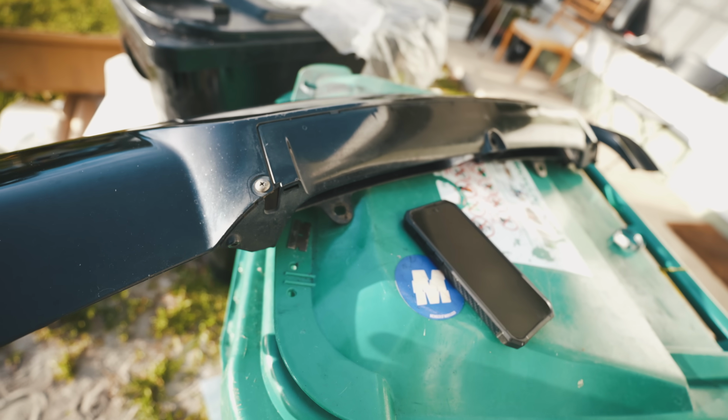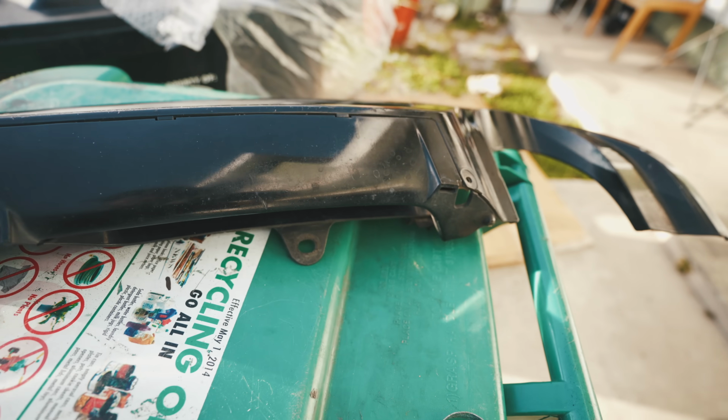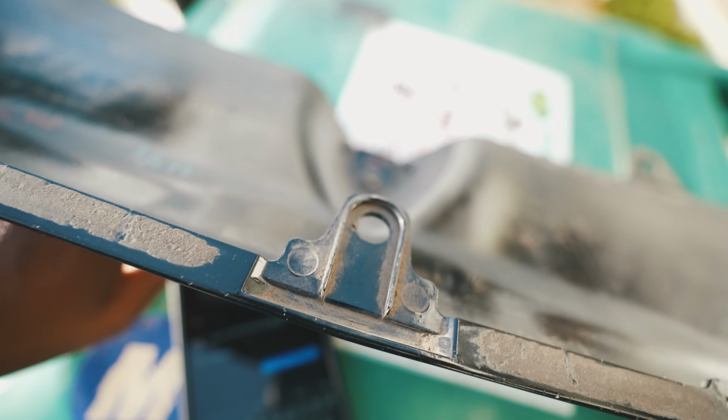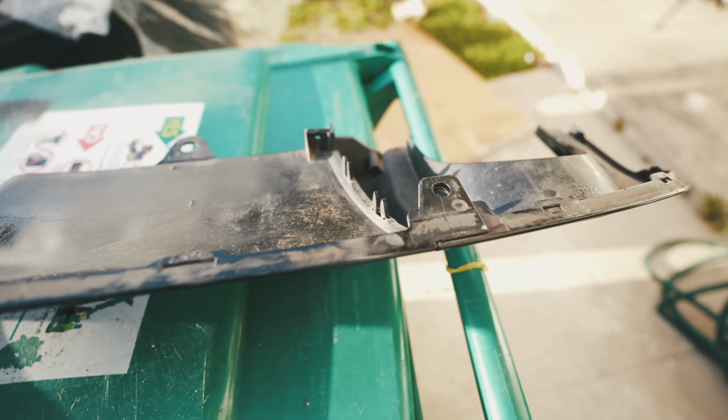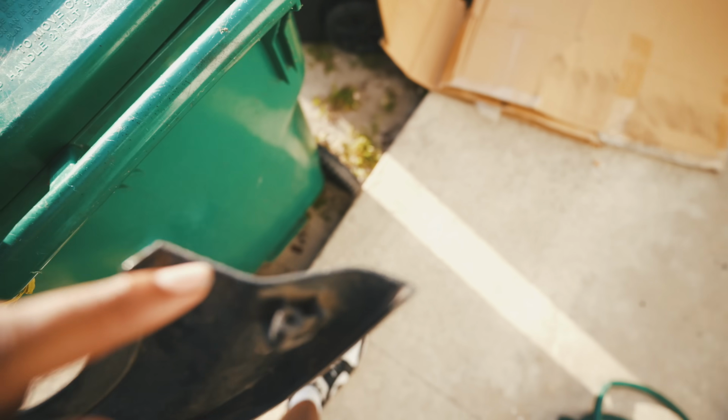Now that I recall from watching Vic's video, these use the clips, which I actually do have. So it should be a simple process to install. I think it's all just clips really. One there, one there, one there. I think there's a screw here. I think he has one on that side. Oh, he don't. He has one screw there, but I think I should have these screws too.